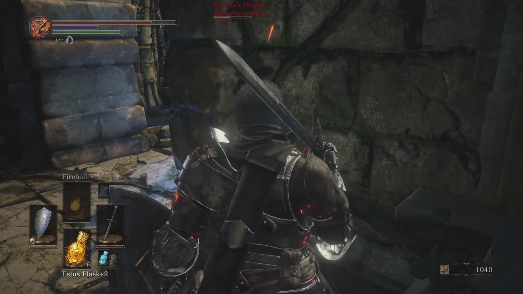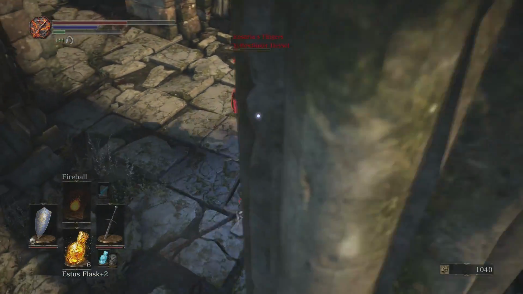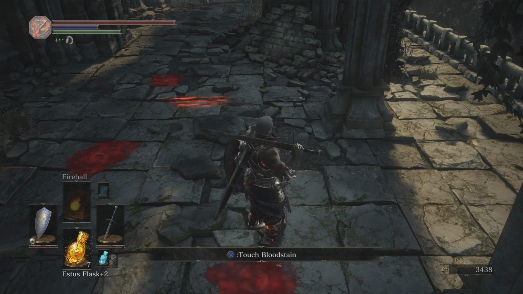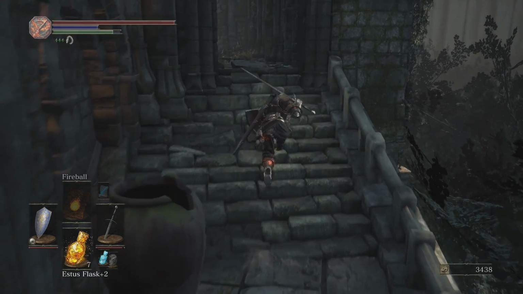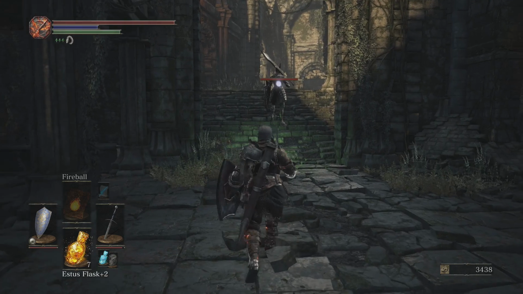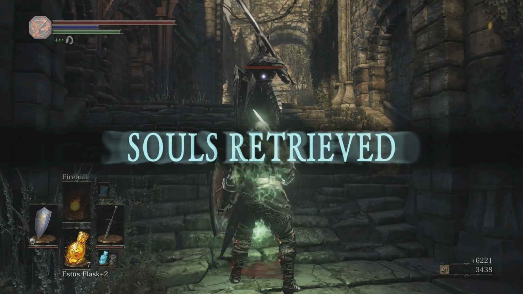Alright, it's out of Estus. Alright. Good. That's a Xanthos crown. Also, let's put a timestamp down. An unclear timestamp, but a timestamp nonetheless. Yeah, I embered for this guy because I was like, this is going to be rough. And, huh. Apparently it was not a bad idea to do that.